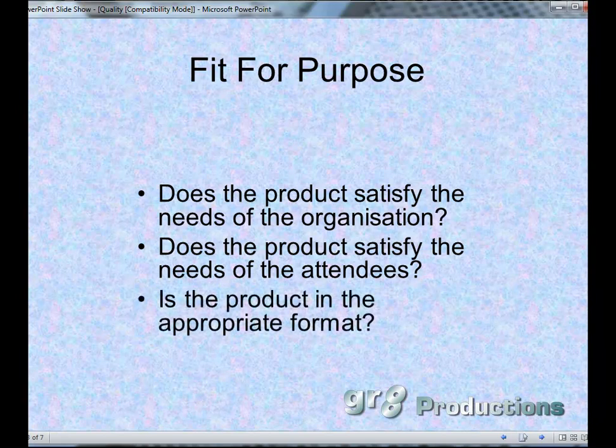Is our product in the appropriate format? Well, we may have a PowerPoint presentation for the classroom, we may have handouts, we may have supporting material of various formats, CDs, videos, whatever. And it's a fact that long wordy documents may be appropriate for some applications, but it's worth considering other methods of presentation where they might improve understanding or accelerate learning, such as videos or online training or training on disk, whatever. And in terms of planning, although subject matter experts may not necessarily be the best trainers, their advice should be sought when we're producing content for training.